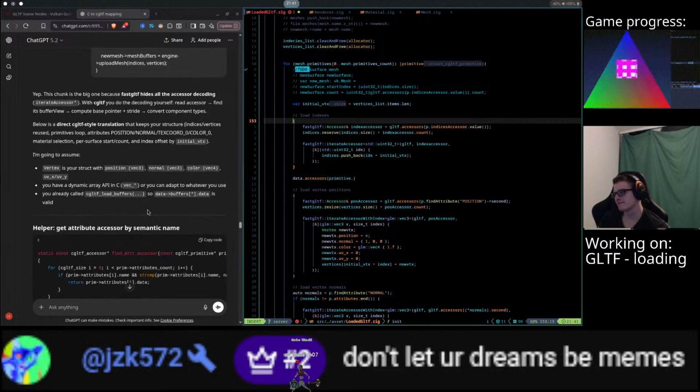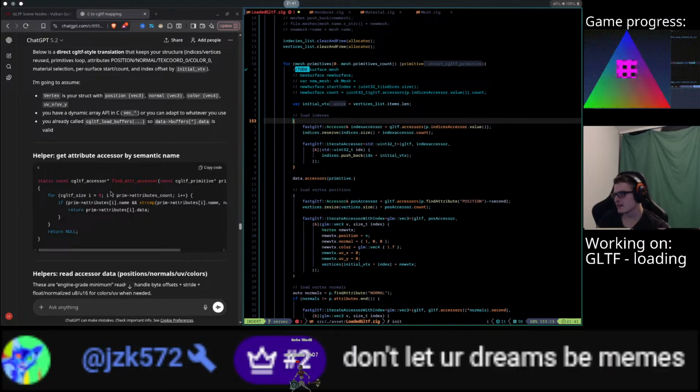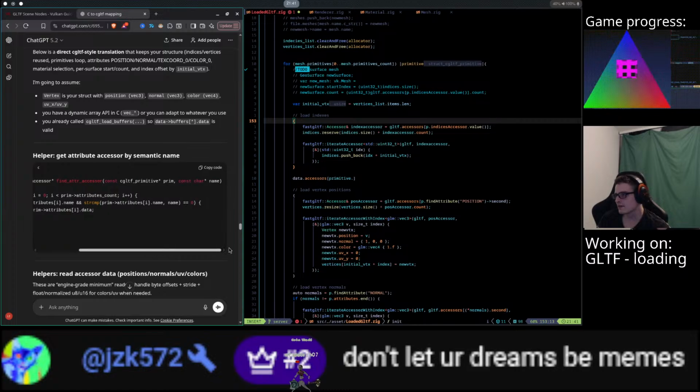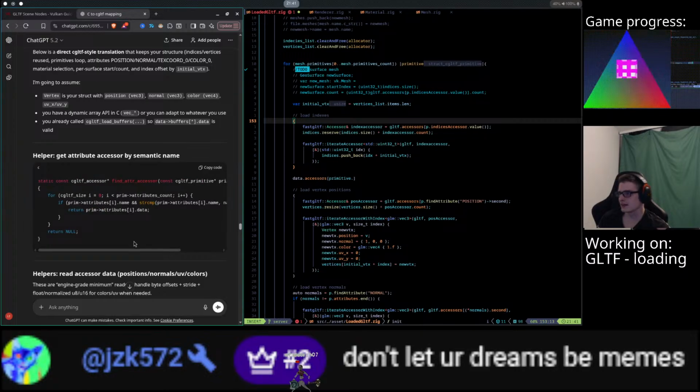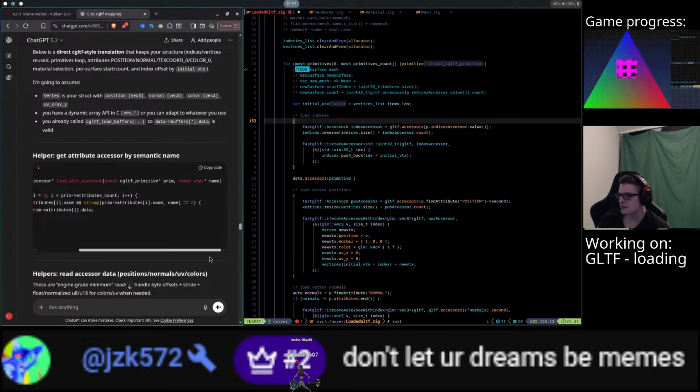Okay, here. So what is helper get attribute accessed by semantic name? Okay. Find attribute access or GLTF primitive. Okay, I guess that makes sense as a helper function.